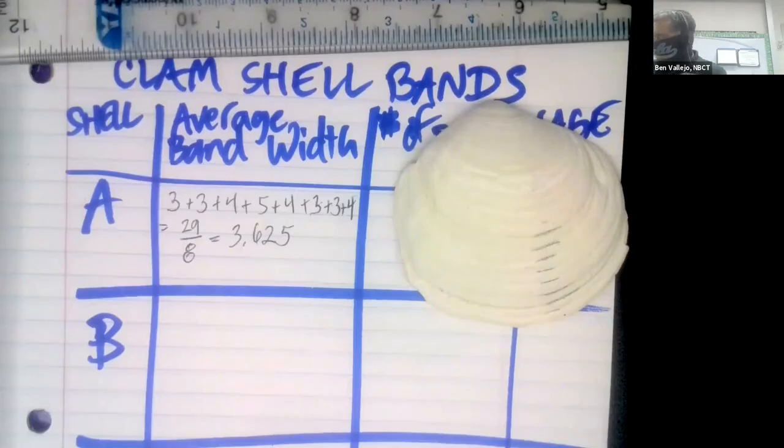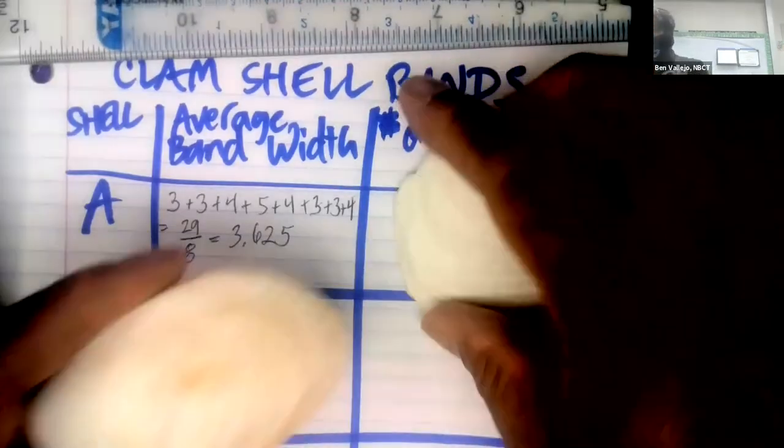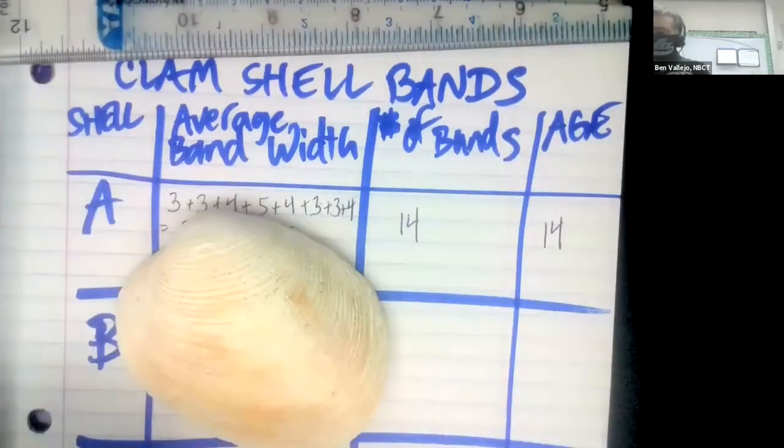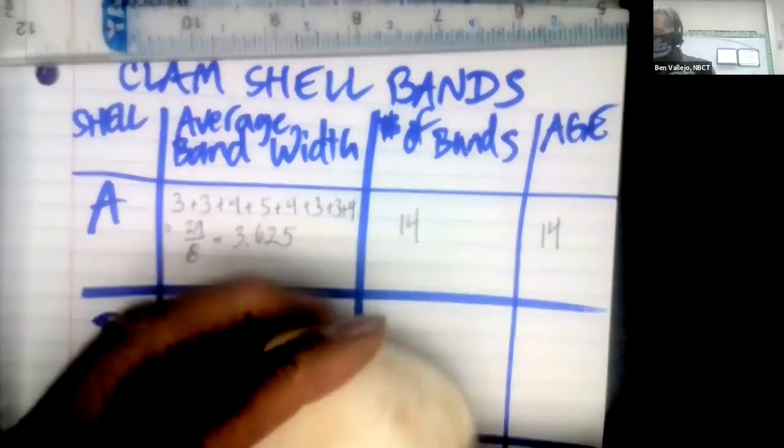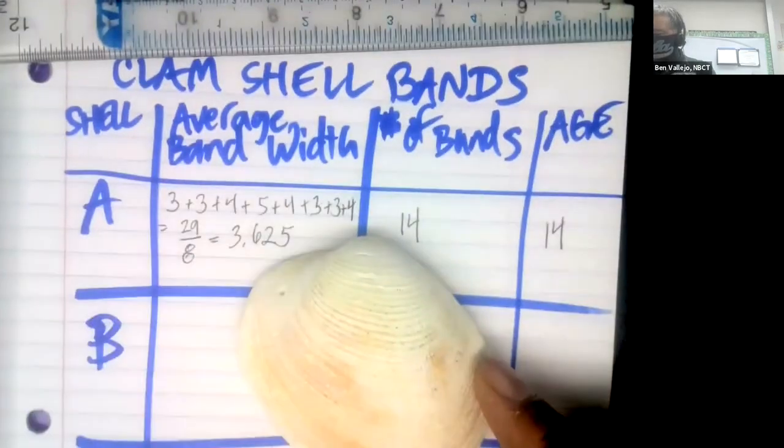No, actually, what is it? Well, it's part of the shell is the umbo. All these are very similar. So let's just take a look at another one. Here's another one right here. And we're going to call that shell A. And we'll call this shell B. This one's a little more difficult.